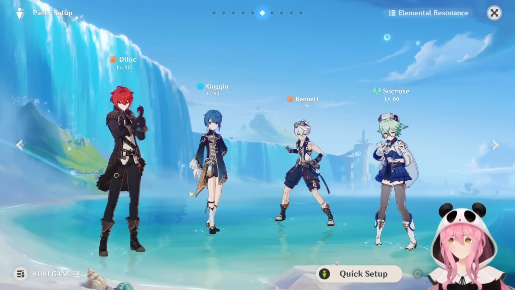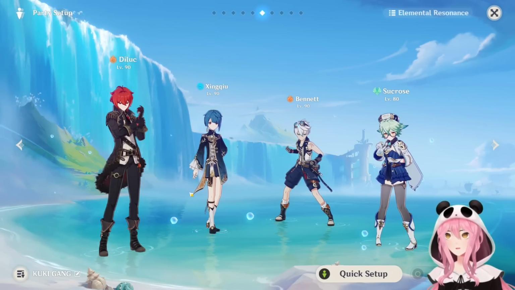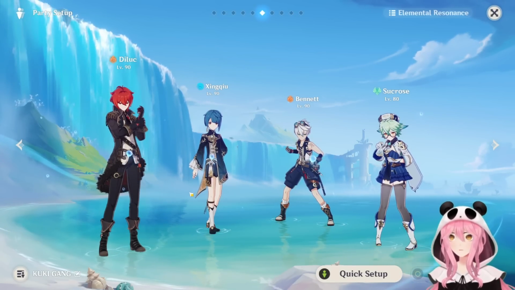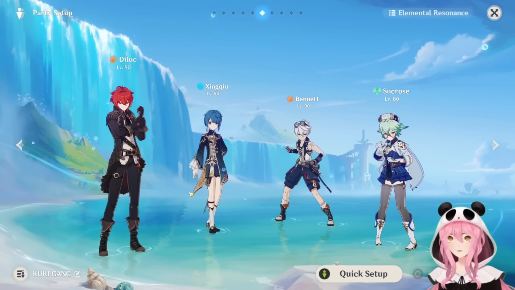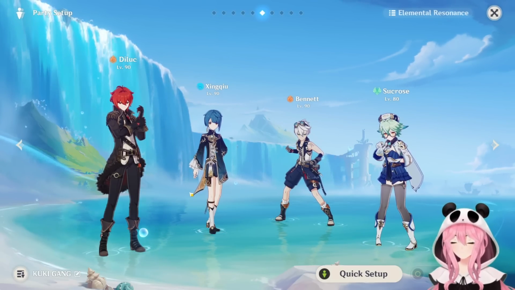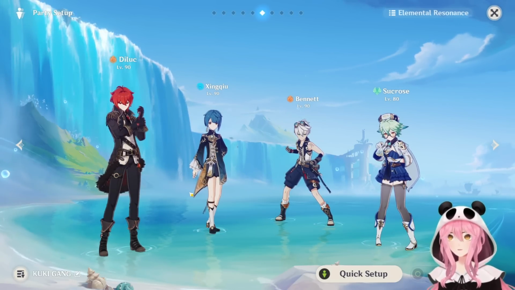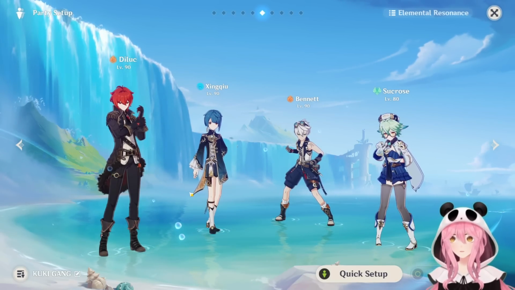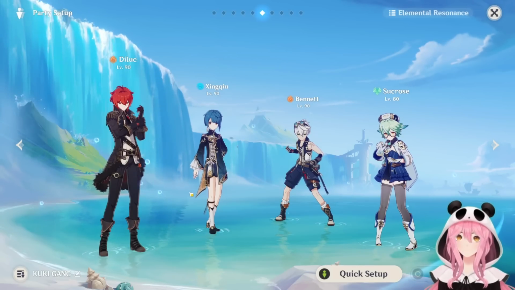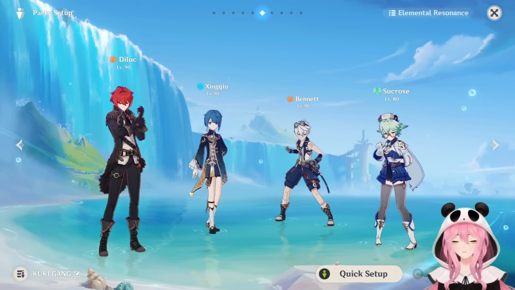Another example of a vaporize team you can use with Sucrose here. Bennett to provide healing and buffs, and you can use Sucrose to swirl off of that. And then Xingqiu to provide his Hydro application, and then of course Diluc being our on-field DPS character, and he does all this damage, big numbers popping up because of both Bennett's buffs as well as Sucrose debuffs on your opponents, and it should be a really, really good and solid team.